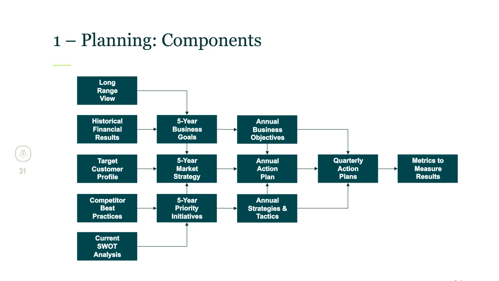and usually looking at that over whatever time frame you're planning on a quarterly basis. So what do we need to get done each quarter? And then what are you going to measure to see if you're on track, both in terms of executing the plan, so implementing it, and also, of course, in terms of achieving the outcomes or the goals and objectives? And so how do you make sure you know whether you're on track or not?